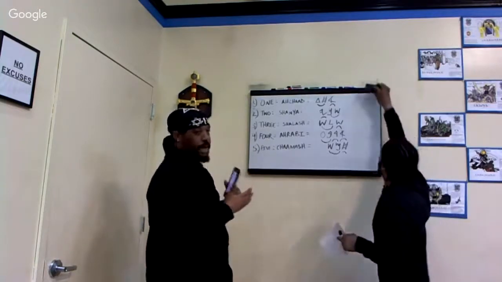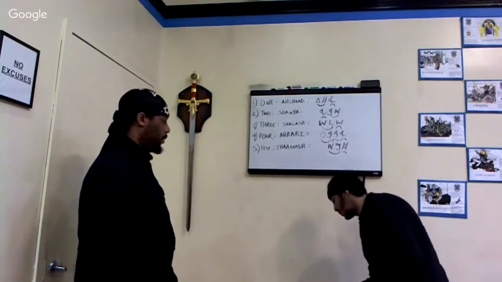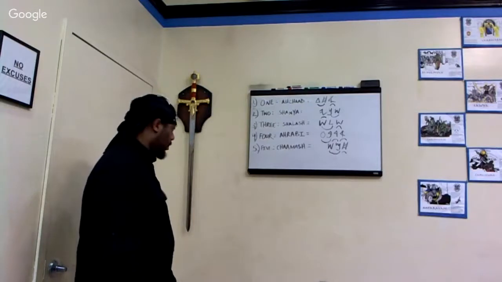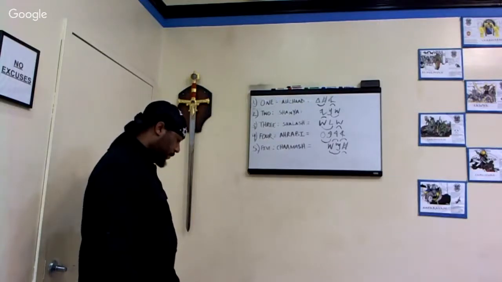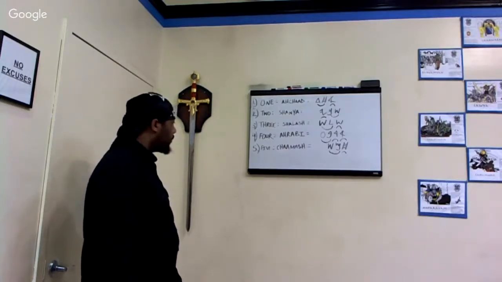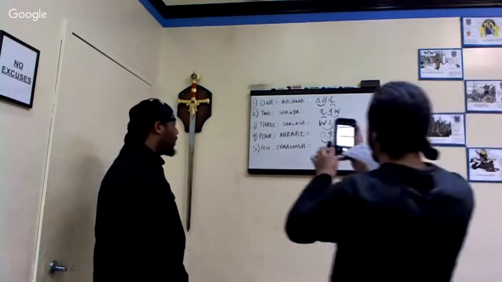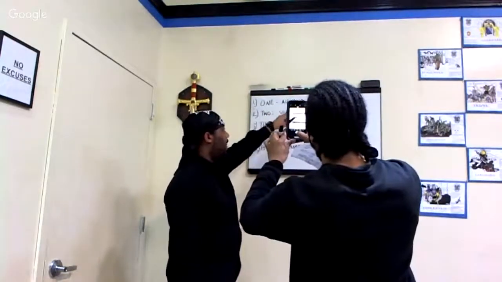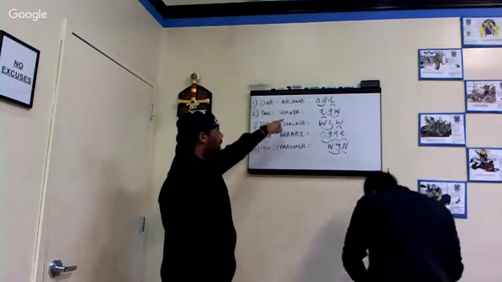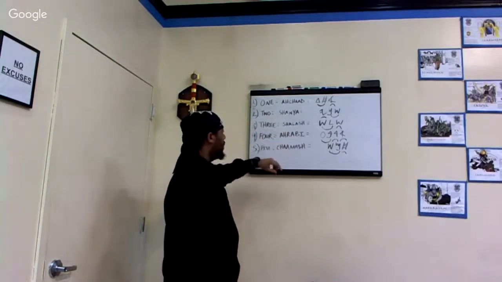So for the viewers online, I'm gonna give you about a minute or 2 to write this out. We're gonna ask Shupa, my pops, to come up and do the next 5. So again, number 1 is Ahad. Number 2 is Shanya. Number 3 is Shalash. Number 4 is Arabai. And number 5 is Qadash.